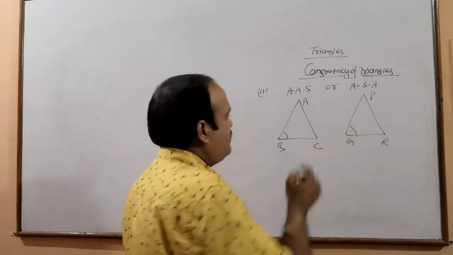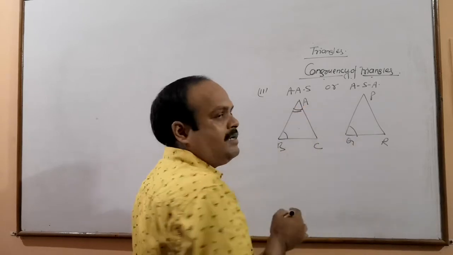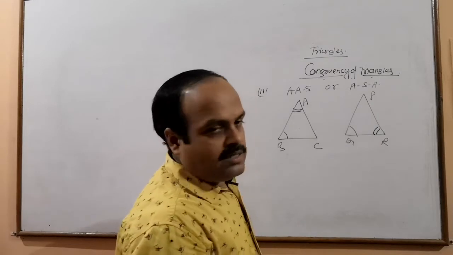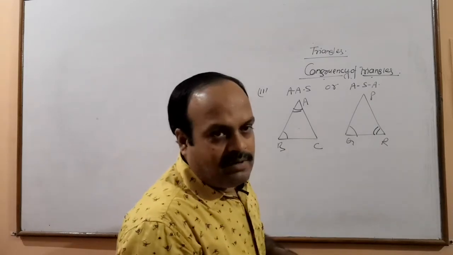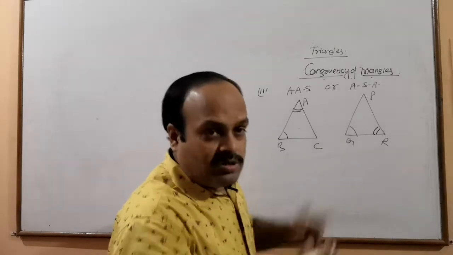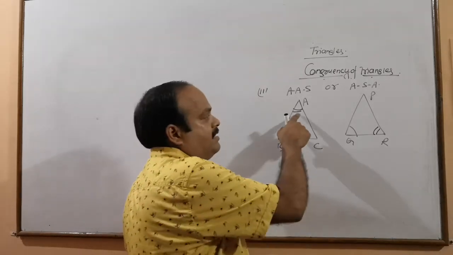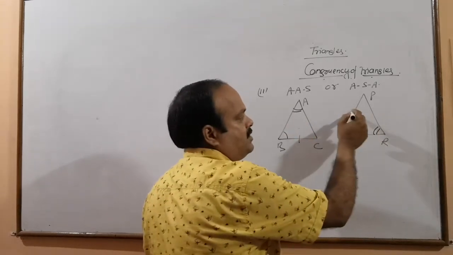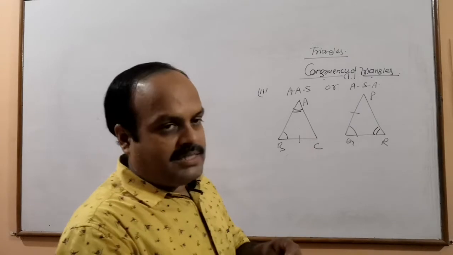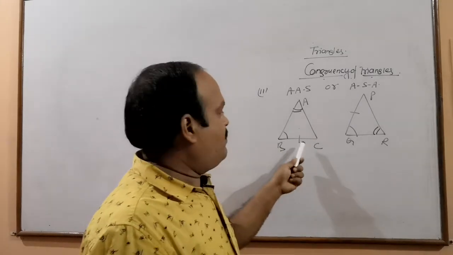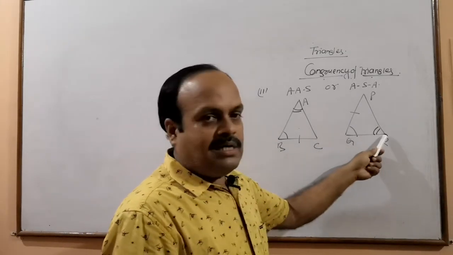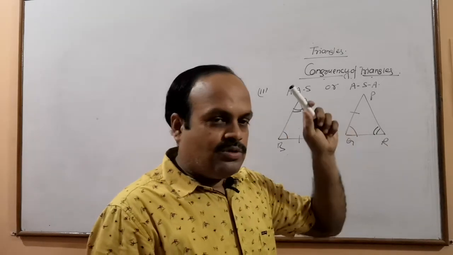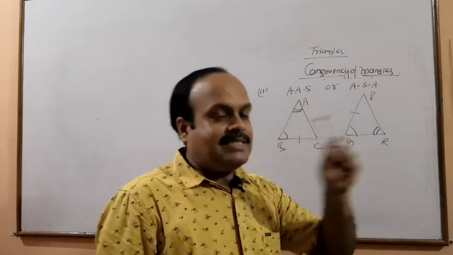equal to an angle of the other, another angle is equal to another angle of the second triangle. So I see that two angles are equal, and then one more thing: if I see the side opposite to this, BC, is the same as the side opposite to this. I mean if I see that two angles and one side are equal to two angles and one side, these are the sides opposite to the equal angles, which are called the corresponding sides.